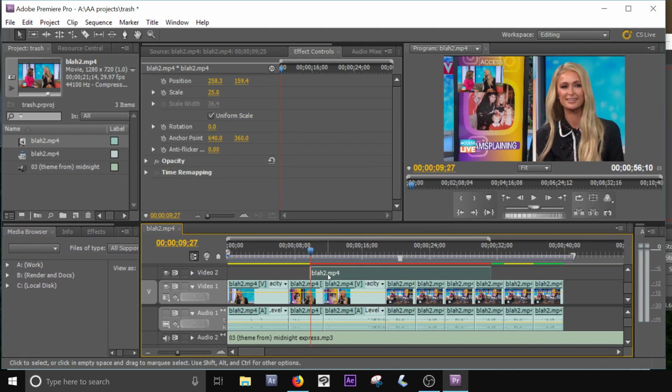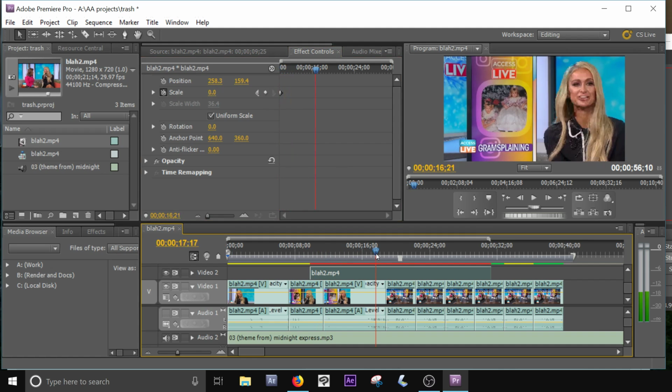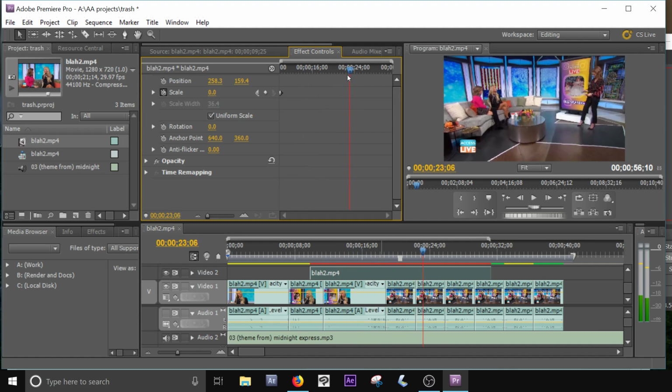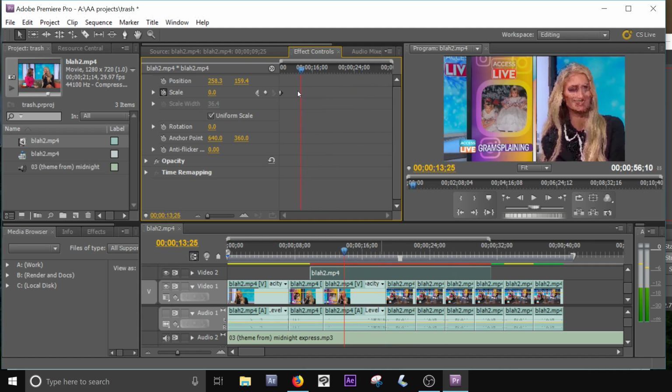I'm going to go to the beginning of this. I can hold down Shift so I can go to the very beginning. And I'm going to turn on the stopwatch for scale and then actually crank it down to 0. And what it makes is made a keyframe for this particular scale, right? It's at 0. It doesn't exist. I'm going to scrub forward. You can either scrub forward down here or up here, doesn't matter. And we'll just have it, maybe we'll have it jump in really quick. So I'll go about right here.